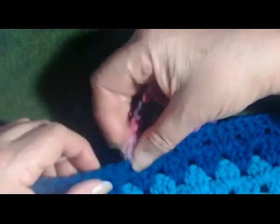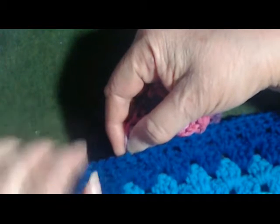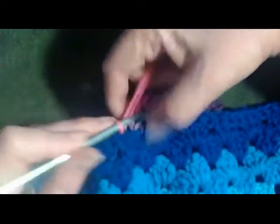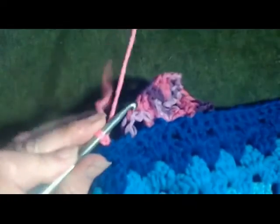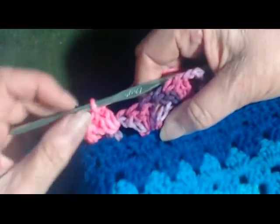But we need to anchor the top of it again. So here is our connection. We're going to skip one, and we're going to come up to the next one. Okay. Connect our pretty in pink. Bring that through there. Okay. I'm going to wrap. Do a cluster. Now this again is considered half of a corner cluster. It comes off of a corner cluster, and it represents half of a corner cluster.